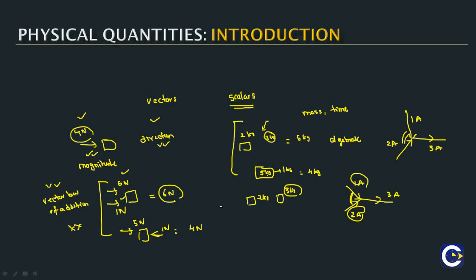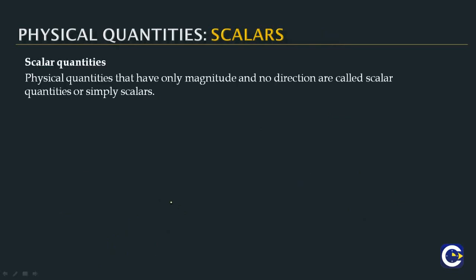So we will get into the details of what is a vector and what is a scalar, but broadly this is the differentiation between physical quantities as scalars and vectors. And we have many examples. Mostly, if you look at the physical quantities that we are going to see, a majority of them, whether it is force or acceleration or so many of them, are all what? Vectors. So we'll just start with the basics of it. Scalars are those physical quantities that have only magnitude and don't have any direction associated.